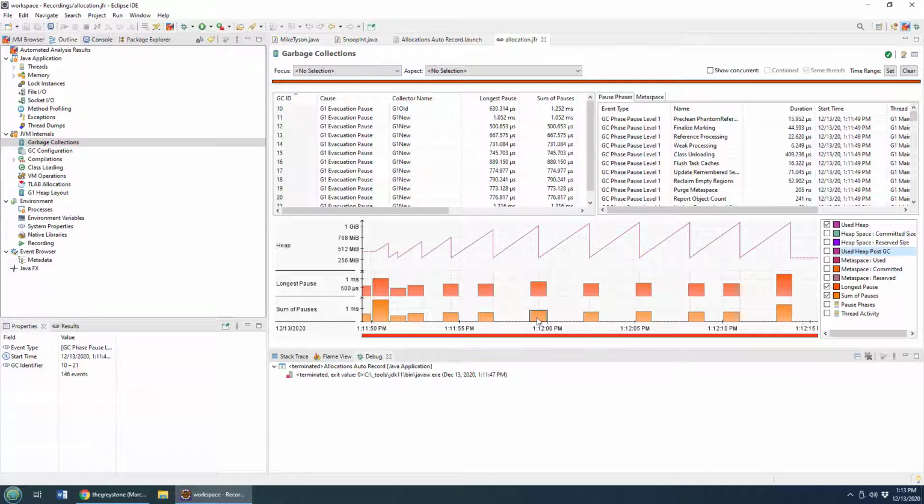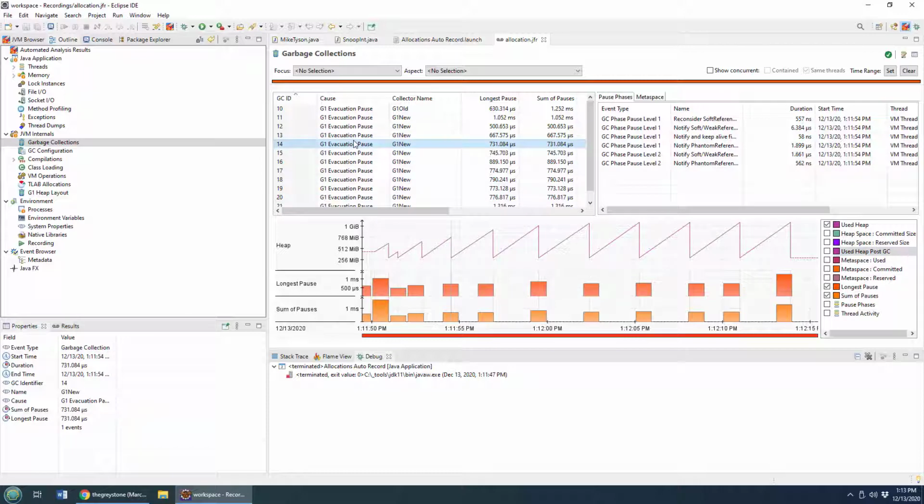So we've got a pause here of 889 microseconds. I've got a pause here of 700. These are significant pauses. There we go, 1.316. So as the program runs, the garbage collection takes longer and longer to do, and this will really start to consume large amounts of memory as well.